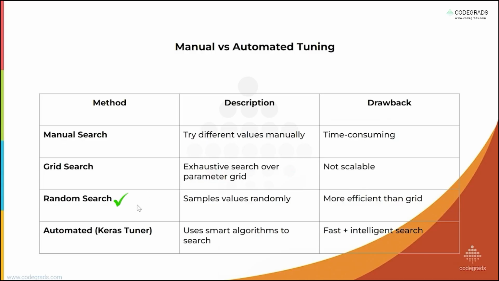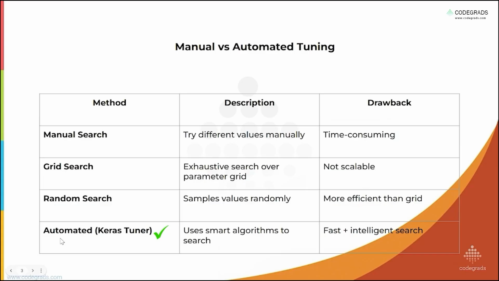Now, in the case of the random search method, it samples the values randomly. If we consider the range for the number of layers as 1 to 10, it will first randomly pick any values, like 3, 7, 8, 5, 4, and see what results we are getting. As it is not going through each value, it is more efficient than grid search and less computationally expensive. So in the case of big data sets, we generally go with the random search method.